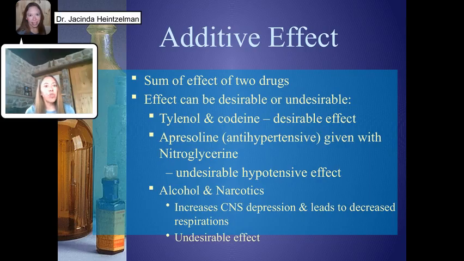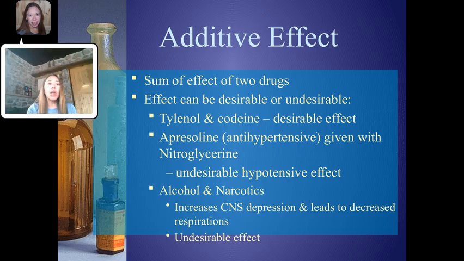Sometimes when combining two drugs, the sum of the effect of those two drugs can lead to an additive effect. This effect can either be desirable or undesirable, where we don't want those two drugs to be given together. An example of a desirable effect is if we give Tylenol with codeine, which can be combined into just one tablet that the patient has to take. They're both used for pain, but when we combine the two medications in one, we actually see very good pain relief. And if we're seeing good pain relief and that's what we're intending, that is a desirable effect.